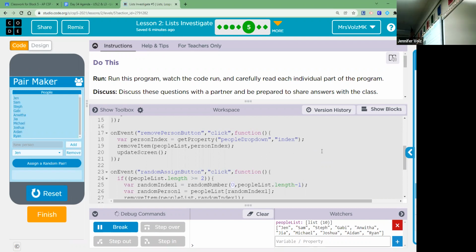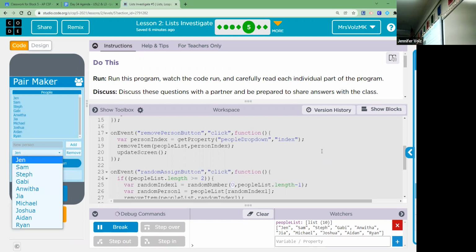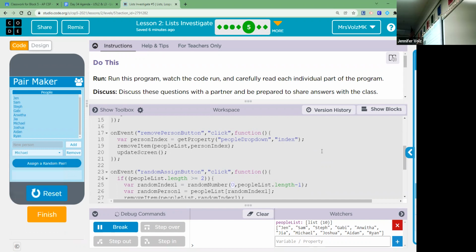First of all, whoever you select from the drop-down menu, that name is associated with an index even in the drop-down options, because the options that are showing up in the drop-down are by definition a list. So every drop-down menu has a list of items and they are indexed starting at 0. So if you want to figure out, like, let's say we want to delete Michael because he's not here today. Okay, sorry, Michael.